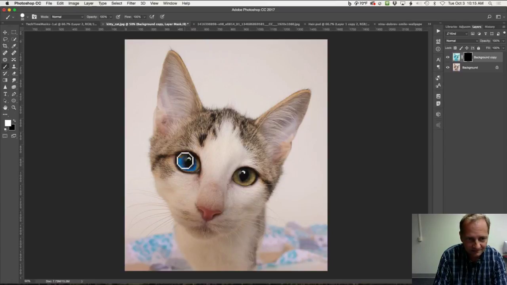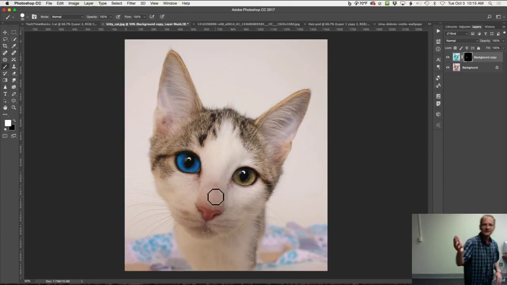Kind of just pull out their eyes. This works well too because you could do people's teeth, like sometimes if they have very yellow teeth or something. And what was nice about changing the color on just the one layer is it kept all the detail of the eye and the reflection and everything.